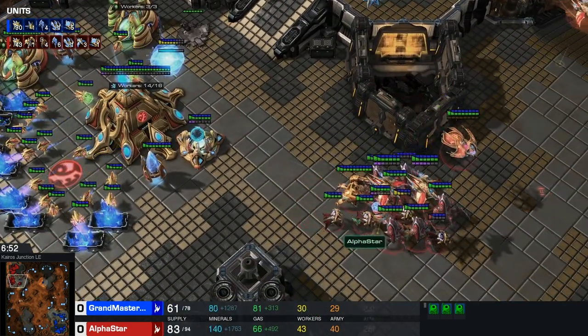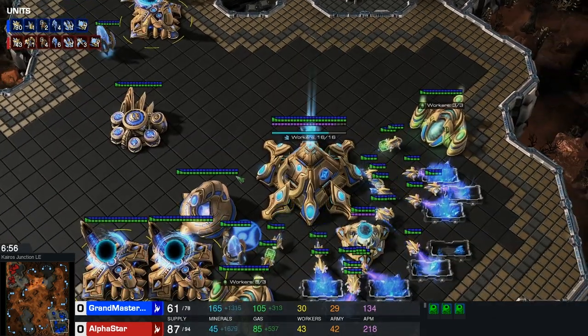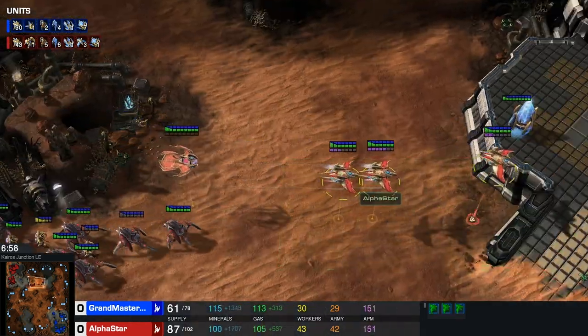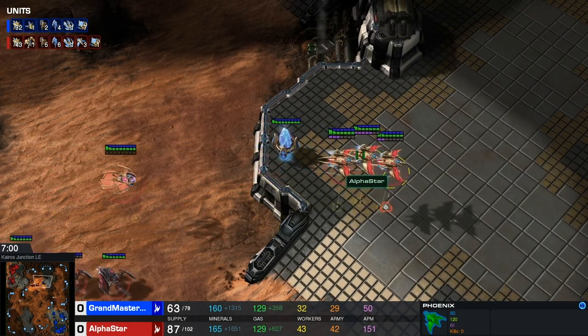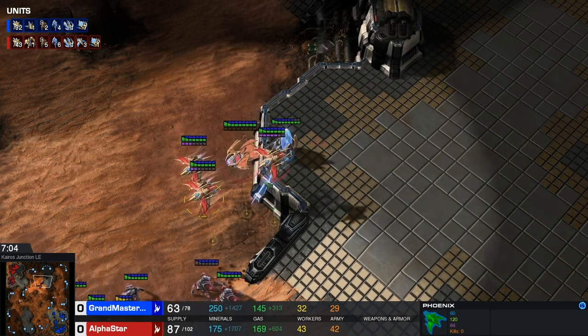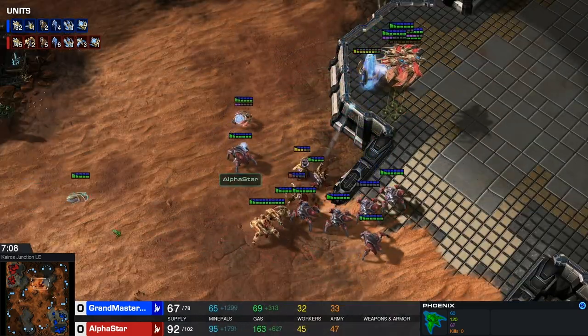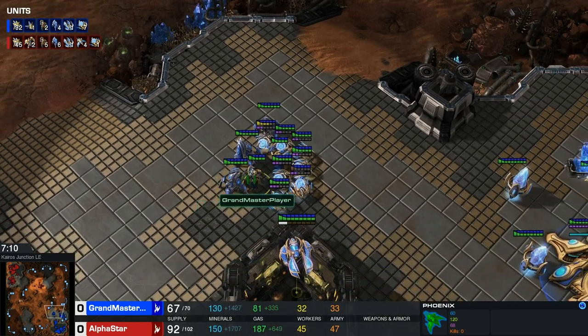but I mean, I don't really see a way to get back into the game. Perhaps a Dark Shrine, but that's so far away. He doesn't even have a Twilight Council yet. Robo Bay wouldn't work. Like, Disruptors you can't really get because there's Phoenix, and of course if you lift the Disruptor with a Phoenix, it cancels the Purification Nova, rendering those useless. So yeah, it's a rough situation.